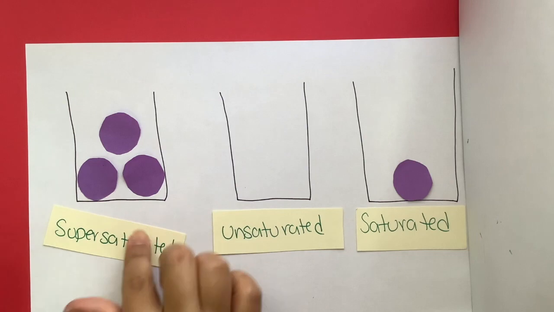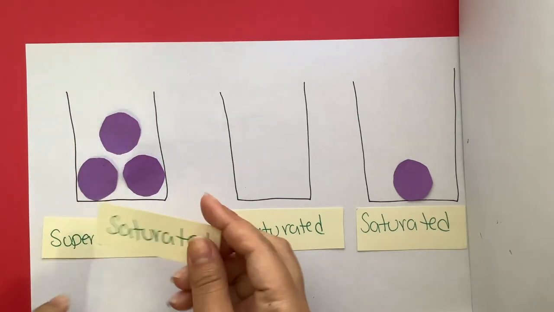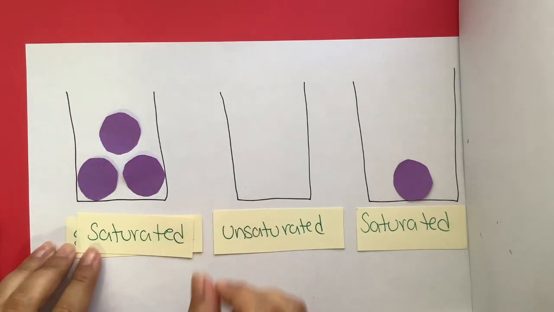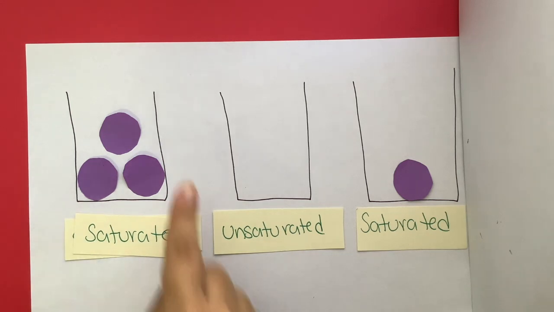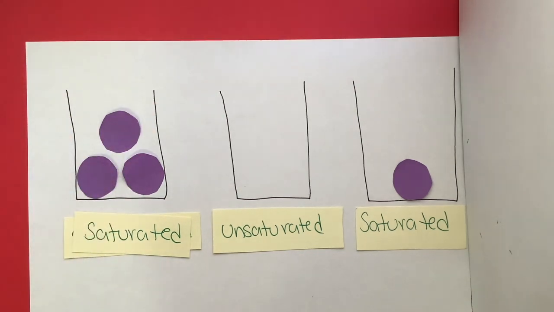So it used to be a supersaturated solution, right? More crystals form, but now it is not supersaturated anymore because now I have crystals in the bottom. Now it's just a saturated solution, okay? Because now I have crystals left in the bottom. That means that my solvent, my water or whatever liquid I use to dissolve this solid, has dissolved the maximum amount of solute that it can.